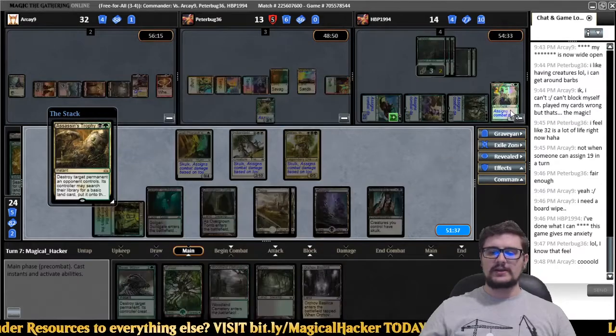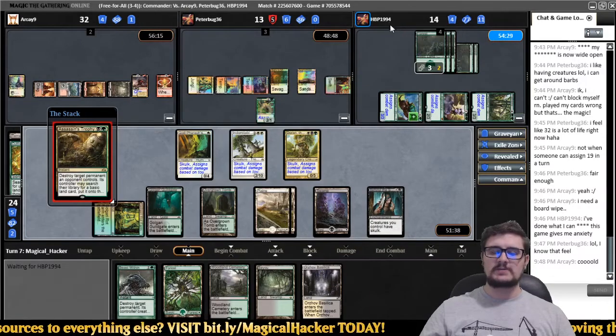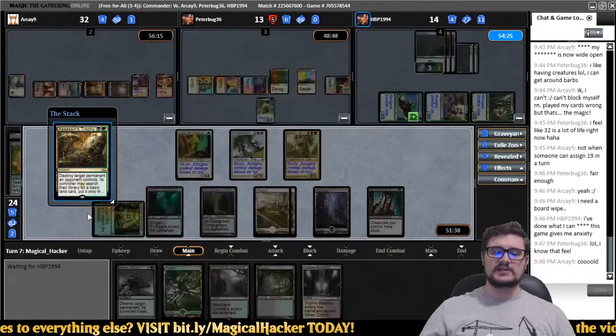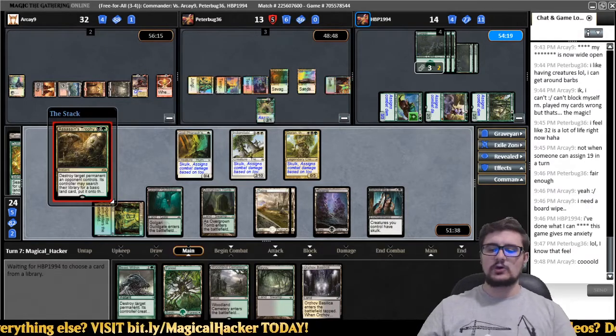All right, so they're going to go ahead and get to find a land here. I think we're going to go ahead and attack with these 2 creatures to deal 14 damage to HPB 1994. And then we'll attack for 5 more commander damage over at Peterbug36. Not that commander damage will really matter, but if they start gaining life, that could be a way for us to win. So, RK9 says cold.